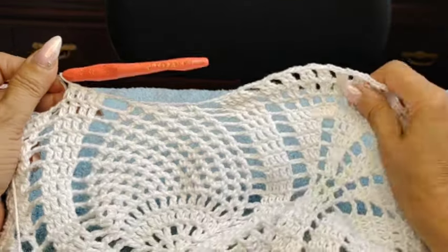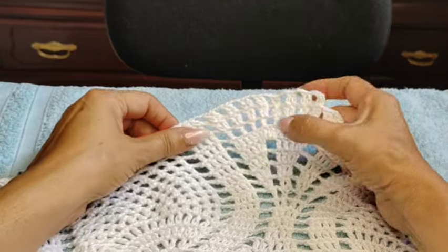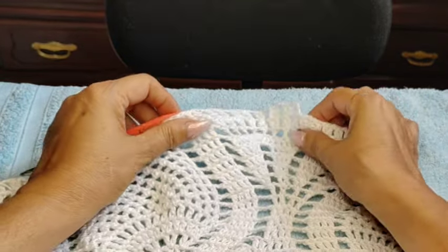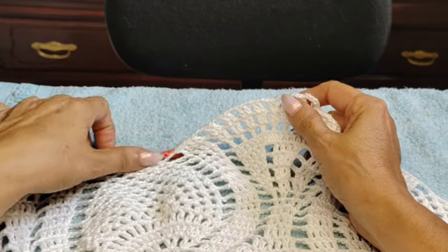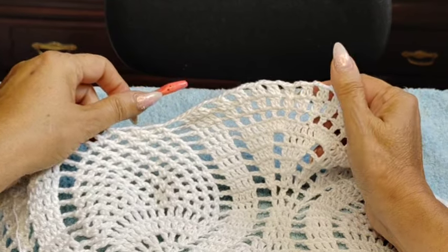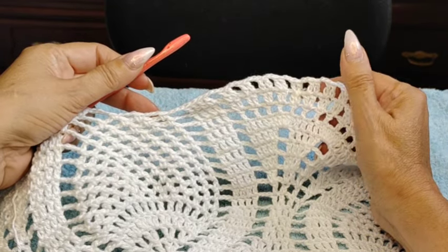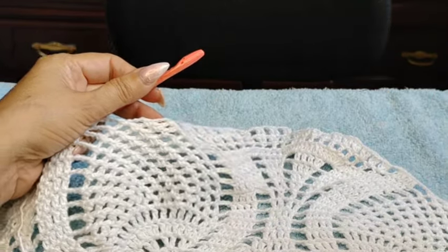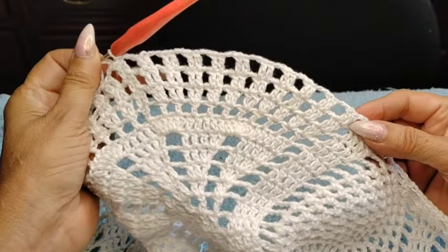at the end. I believe it's row 26, right? Let me just confirm here. No, we are on 26. So we'll do 27. And this row, 26 and 27, I'll come back to you at the end of 27. Okay, everyone, so I finished row 27.